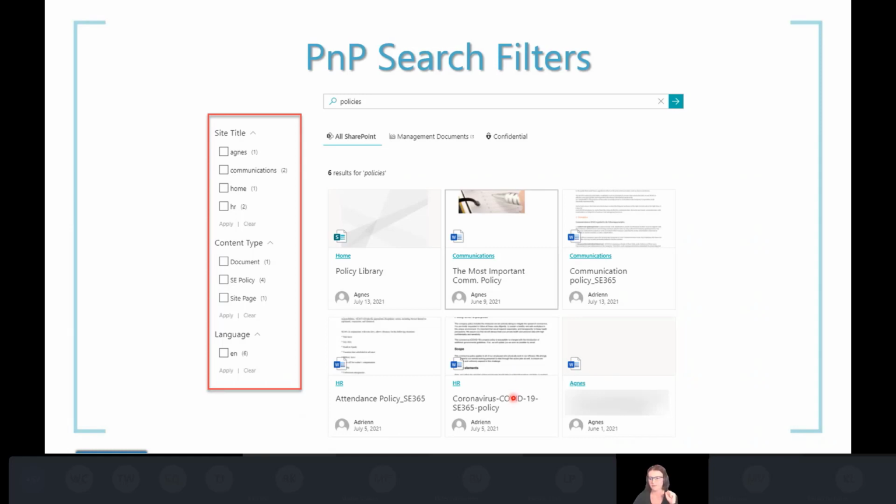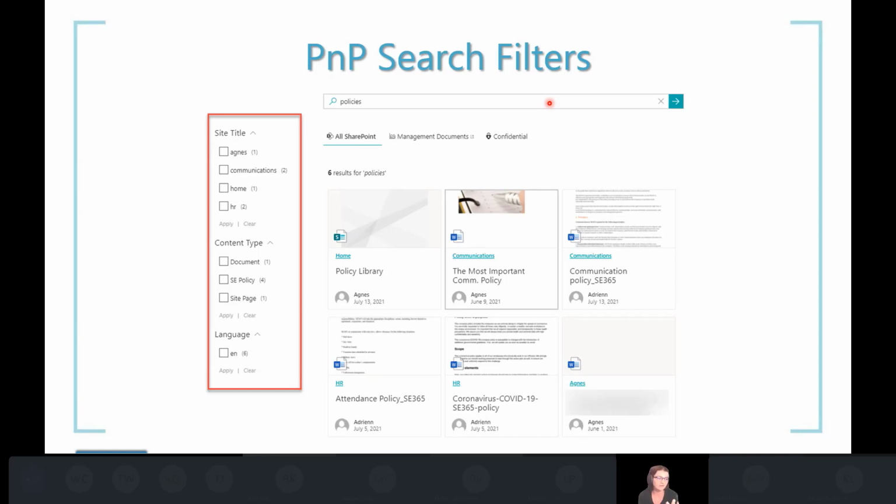Okay, so, search box: you add the search box, you add the search results web part, and you connect the search results web part to the search box. And then when you add the search filters web part, you connect the search filters web part to the search results web part, and also the search results web part to the search filters. As you could see, if you do not do that, the search filters web part will not work. Even I forget it sometimes, but you really have to do that.